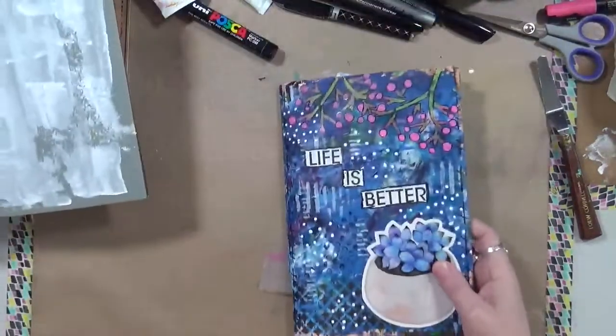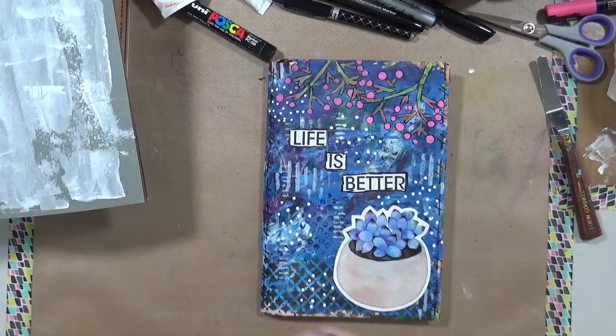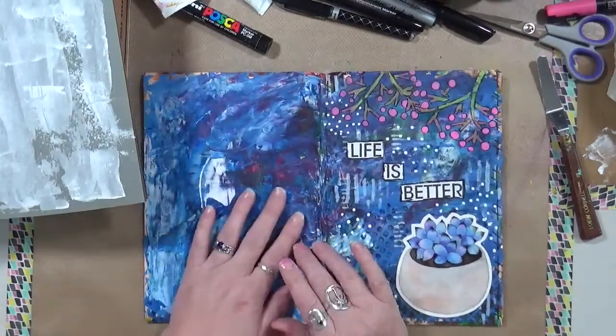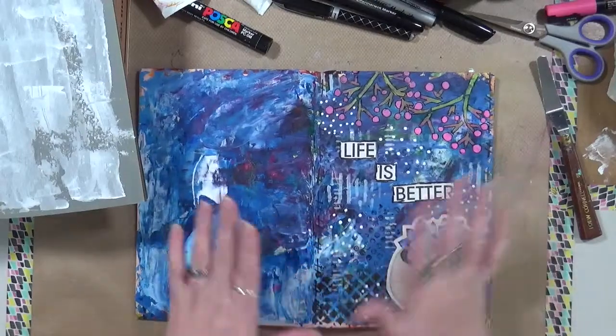The other one, I can't say project. I just sit here and play. So I don't really have any idea of where these are going. I just start throwing paint down. Now you saw me paint this whole thing. And the problem is I liked the envelope, but I didn't like what I did with that green crap on top of it. That just wasn't me.